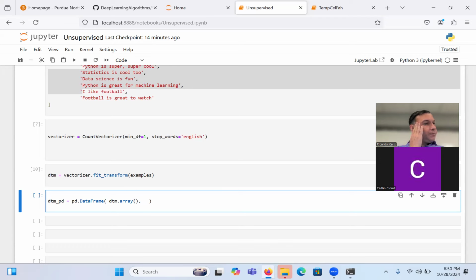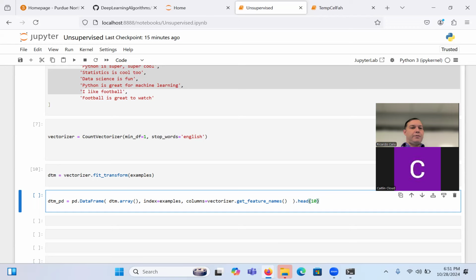And we also want to provide the sentence. So we're going to put sentences in the row section and then the words in the column section so that we can see how everything is represented. So I'm going to do here index equal examples, comma, columns equal, and this is going to be the feature names. So it's going to be from vectorizer dot get feature names. Right. And then just so that we can actually view this, I'm going to limit it to about 10. So I'm going to say head, and it's going to be 10.